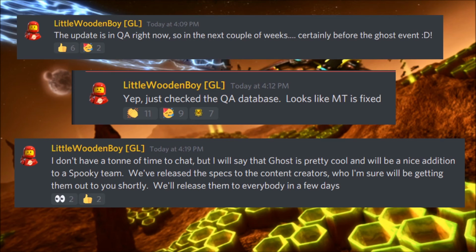So in the next couple of weeks, certainly before the Ghost event, so it should release before, I believe it's October 30th is when the Ghost event's supposed to start, but they don't know for sure yet. I think one of the other messages he said maybe 2 weeks, but still kind of the same thing as this one, before Ghost, because you have to have this update for Ghost to add ghosts into the game, which I guess is obvious.